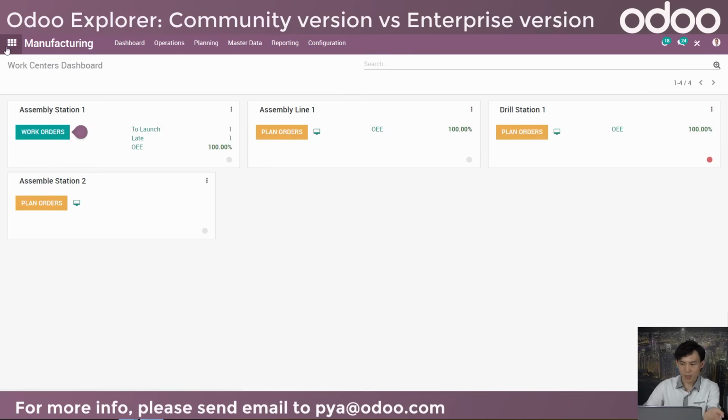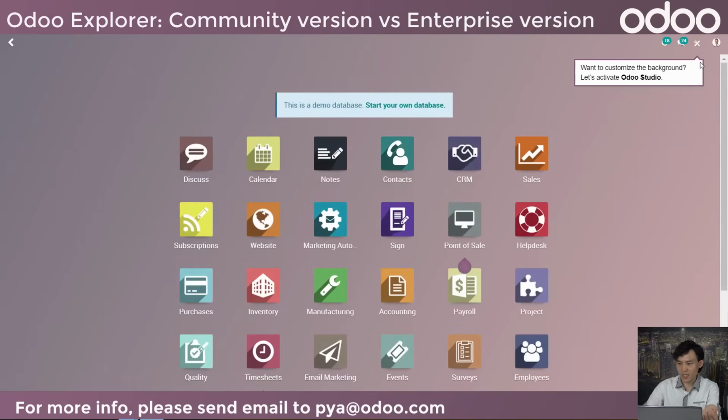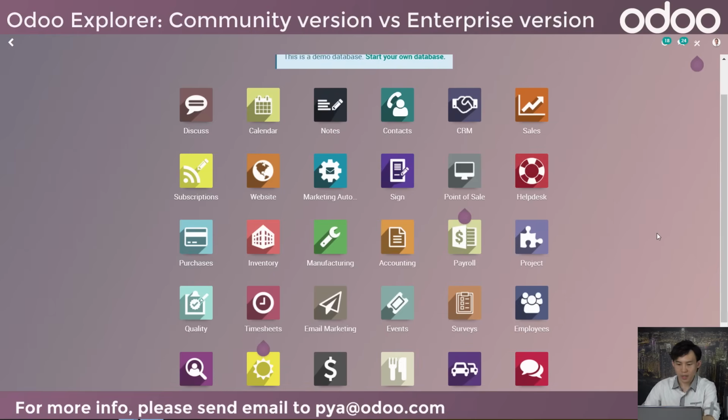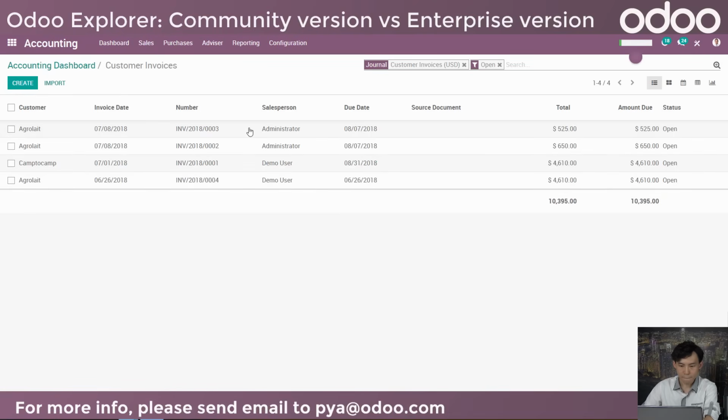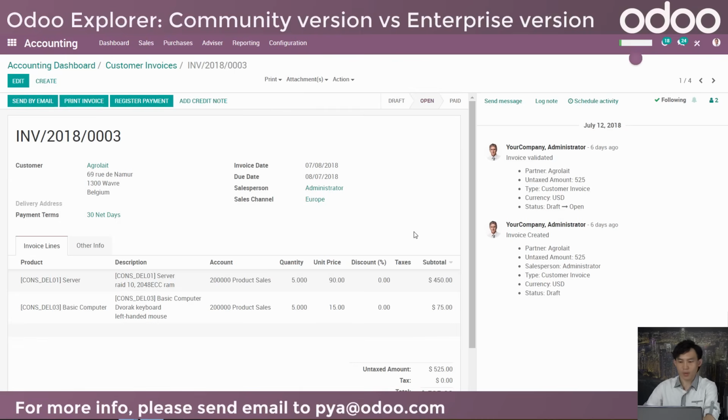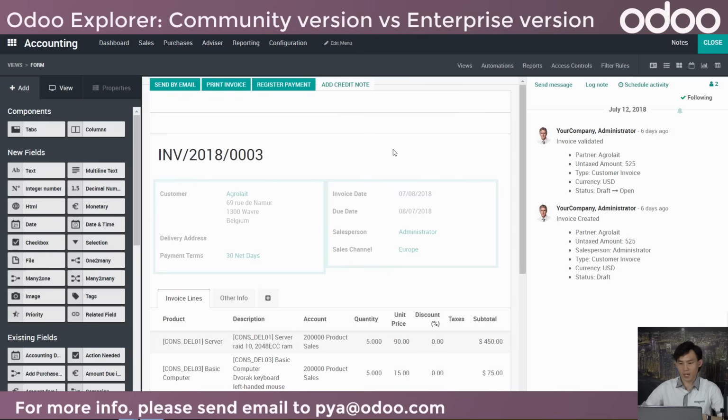But in the enterprise version, you can see here this little icon to toggle Studio. And for this demo, let's edit invoice. So right here, you can see an invoice with all the standard fields. But if you have very specific needs or you want more fields in your invoice, you can do that by clicking the Studio icon right here, and here you are already in Studio.